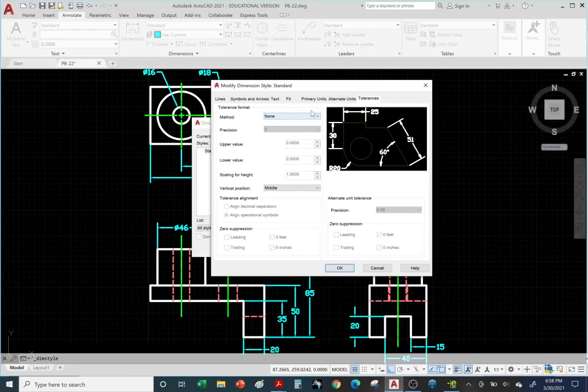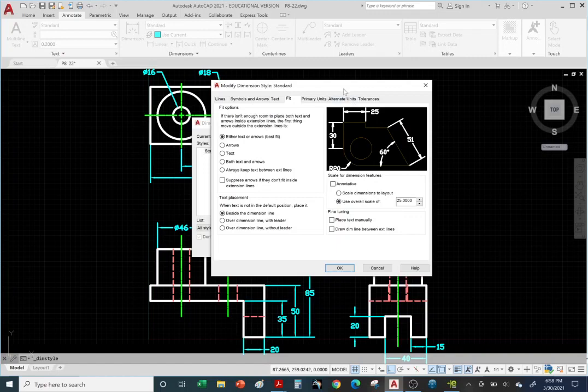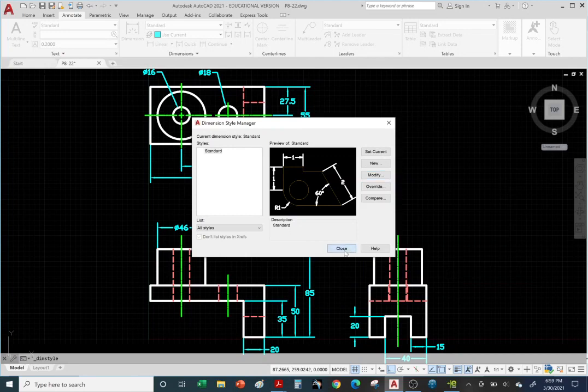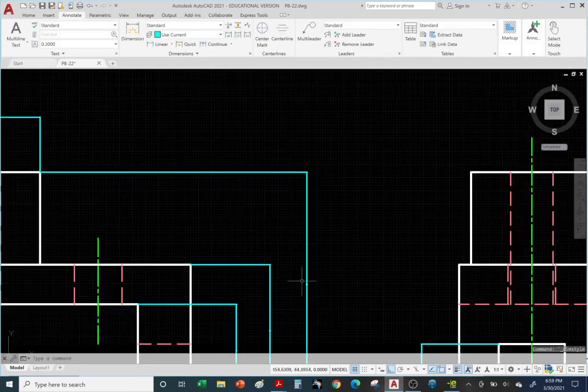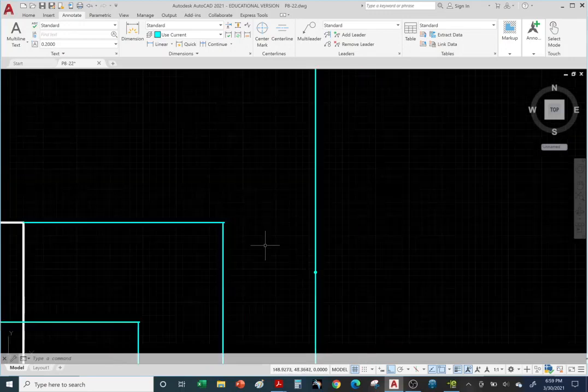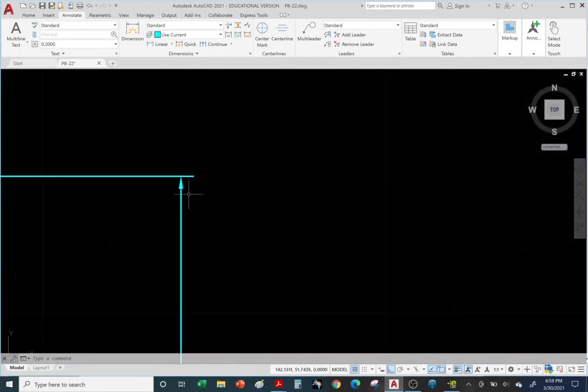Okay, so first let's go to the Fit tab. I want you to notice that the size of the text is 25 times larger than the regular scale of 1. Watch what happens if I drop this down to 1. Then I'll come back and do the primary units. Okay, so Fit tab, overall scale, we're going to drop it from 25 down to 1. And okay, and watch what happens and close. See, it scales down the text and the arrowheads down by a 25th. Okay, notice the arrows, right?